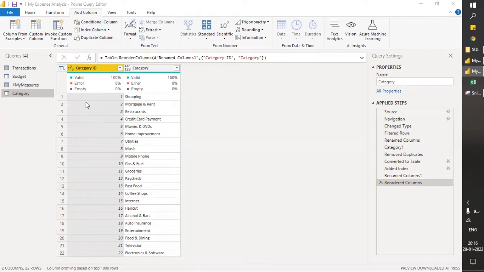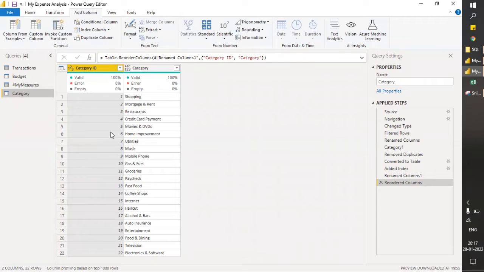Shopping has been given ID 1, and paycheck has been given ID 12. So we have tried to give a unique ID to all of these. That was also the purpose of adding this column, giving a particular ID to each category.